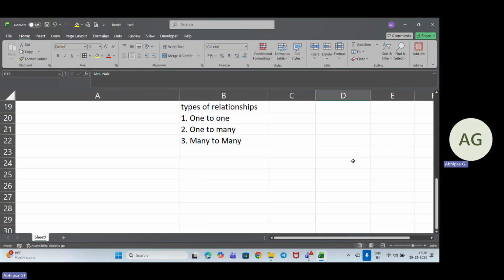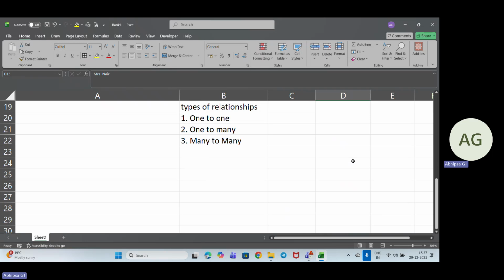In summary, to give you some insights: a relational database stores data in tables, that is, rows and columns. It uses relationships or specific keys to connect different tables. It prevents unnecessary repetition of data. It is managed by RDBMS software like MS SQL or PostgreSQL. Okay, so this is all about the relational database.